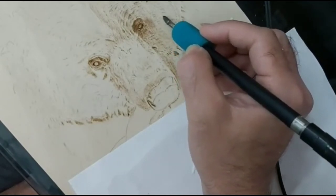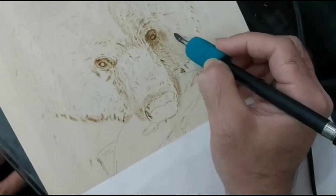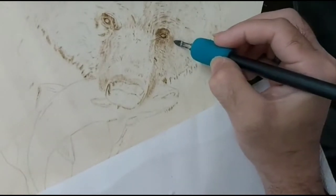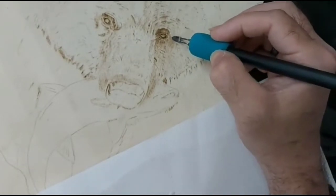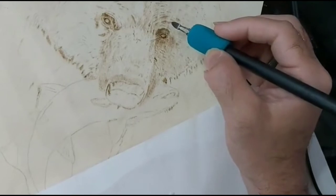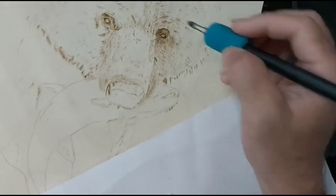So when you're creating any animal, whether it be a dog, wood burning, or anything, you need to add layering to build up the bulk and mass of what you're doing. You can't go from, say this bear for example, we can't just put one level of burning down. We can't say, there we go, there's a piece of fur, and just do that everywhere.